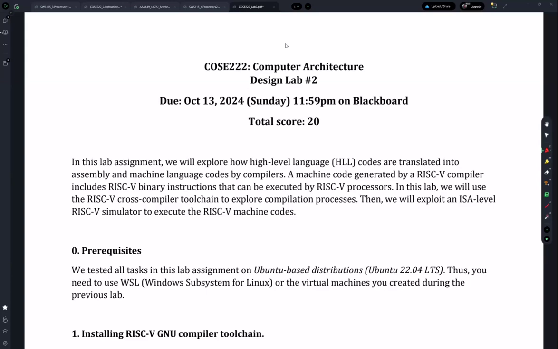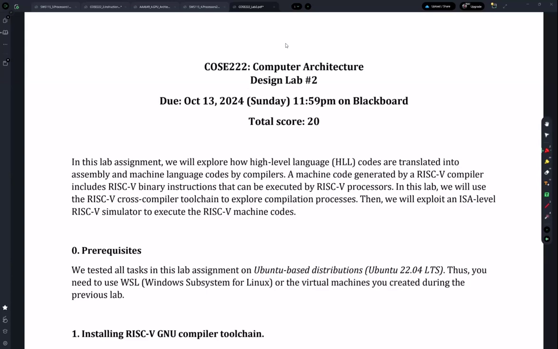But we are learning about RISC-V, right? We are learning about RISC-V instructions. In this lab assignment, we will practice with RISC-V compilers, which means we will use RISC-V compilers.